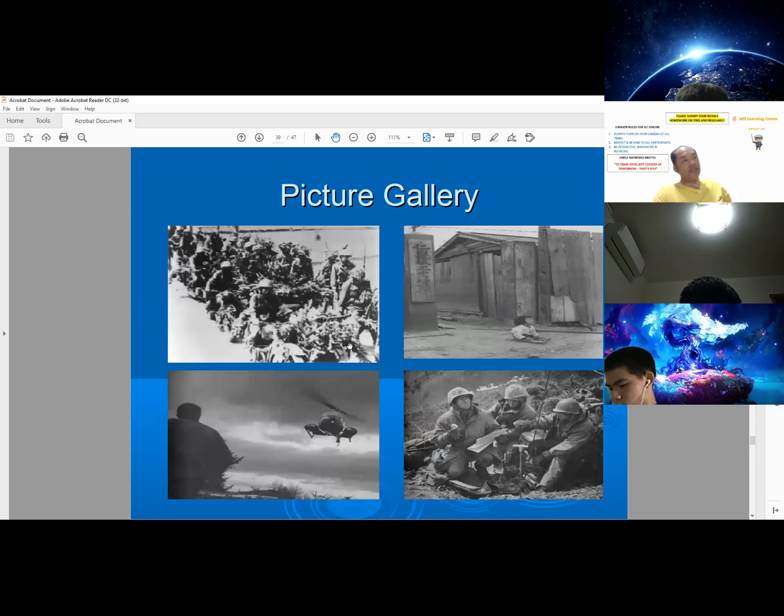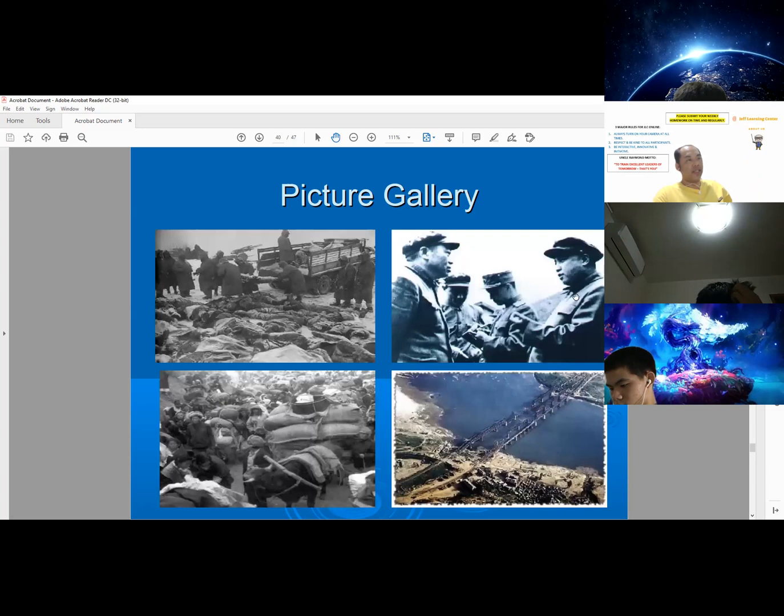You see, this is a real picture. If you see this picture in the South Bay, you can tell. These are American soldiers. This is a signaler. This is a helicopter that is going to evacuate people there. This is, I think, Kim Il Sung also, and then the Chinese. This is Zhou Enlai, it seems like Zhou Enlai. These are the dead bodies, you see, and then the bridge.